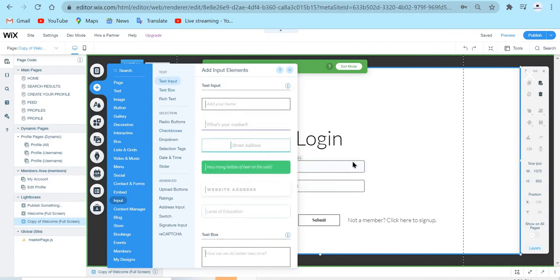For the email and the password, the ones you need are text input, not text box, rich text, radio buttons, check boxes, drop down, selection tags, date and time, slider, upload buttons, ratings, address input, switch, signature input, or reCAPTCHA. Okay? Only text input.